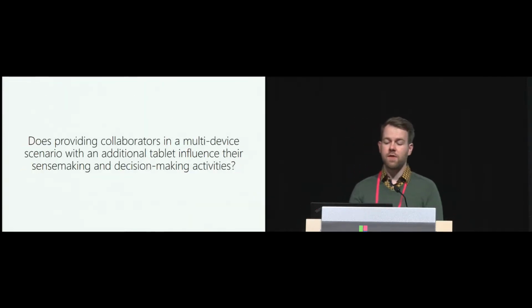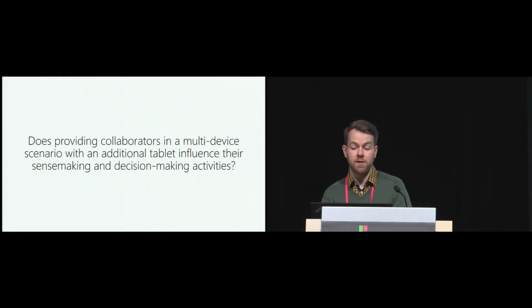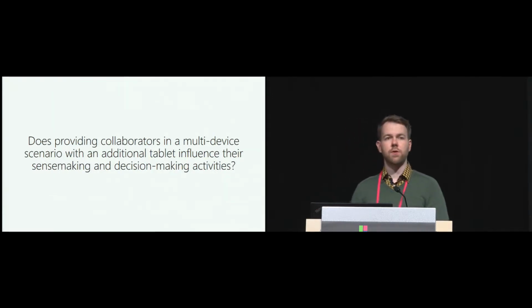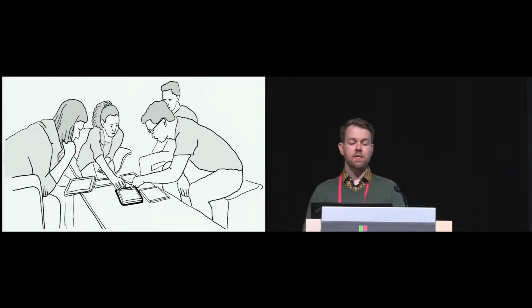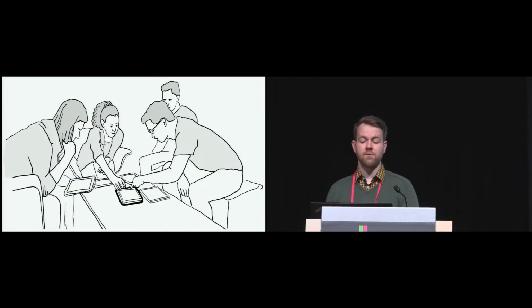So we therefore wanted to investigate if providing collaborators in a multi-device scenario with a shared space in the form of an additional tablet influences their sense-making and decision-making practices. And our contributions are the findings from our study of how those multiple tablets are used in these ad hoc activities. So we studied this through a co-located collaborative trip planning task in an ad hoc bring-your-own-device setting.